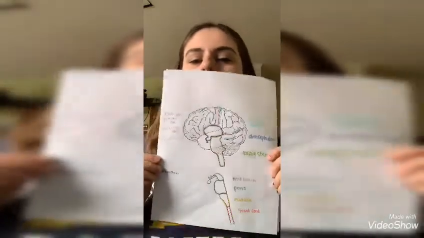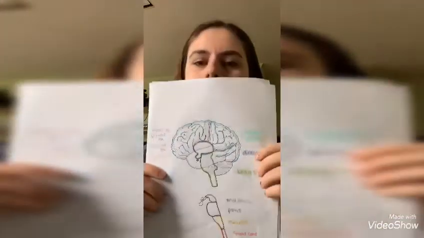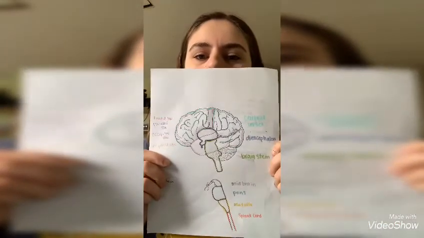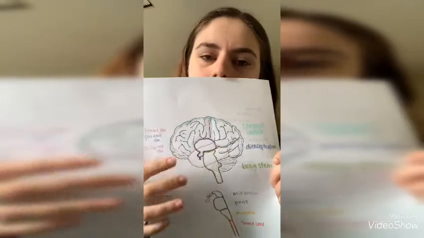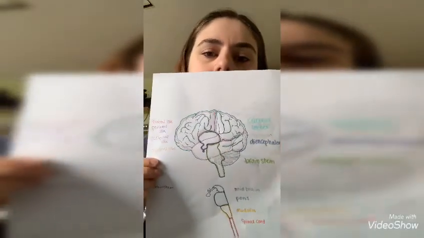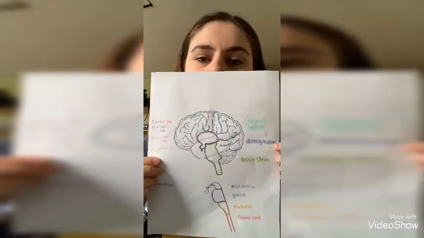This is kind of like a relay center. I think of it like a phone center where you call and then they'll connect you to whoever you're trying to call. But that functions in connecting your brain to the rest of your body, and then the rest of your body to your brain. And then for these different lobes of our cerebral cortex, those have their own functions as well.